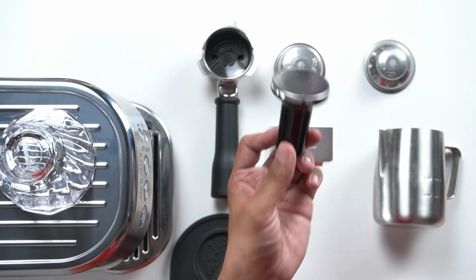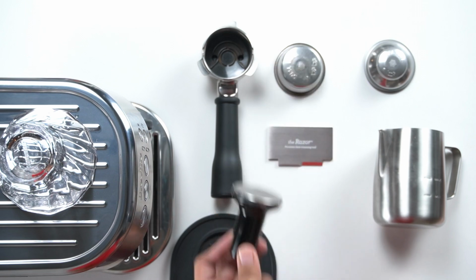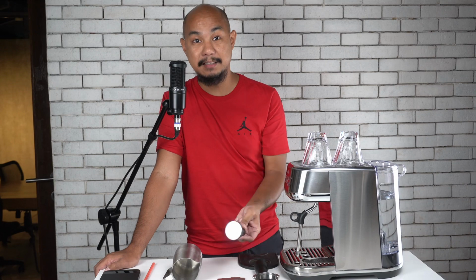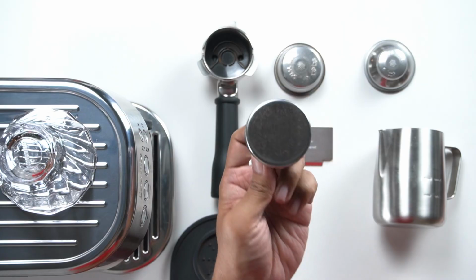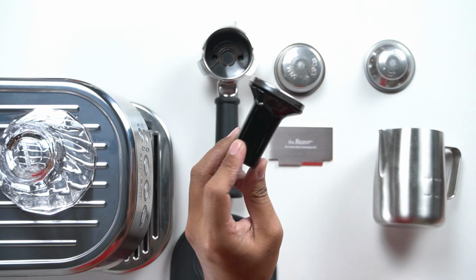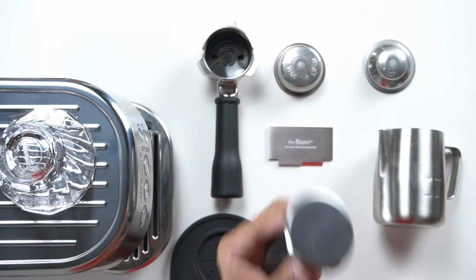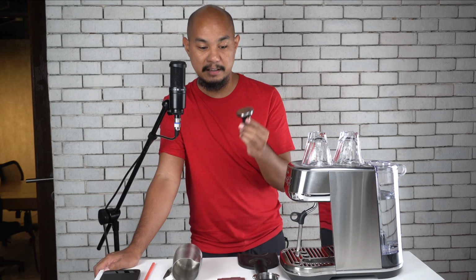You also have Breville's tamper. Now this is a 54 millimeter portafilter and a 54 millimeter basket. So they had to include a 54 millimeter tamper. At first I thought it was a little bit dinky, but it's kind of grown on me. Like it has just, you know, a good amount of weight. It's not too light, but it's not as nice as, say, the tamper that comes with the dual boiler, but it'll do the job.